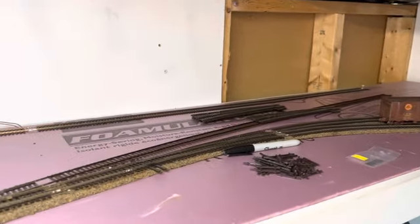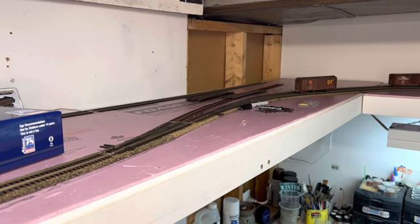So, lots of opportunity here, lots of operational interest, and really a chance for me to expand my horizons into a new scale. Every time we're able to expand our horizons, it's a great thing for us as modelers. I find it's a great challenge to learn how to pull something off in HO as opposed to N. Like, I know how to do it in N. Sometimes the same premise isn't going to apply in HO just because there's so much more out there available. So you can get super detailed, take things right down to the micro level, which is something I'm really looking forward to doing.